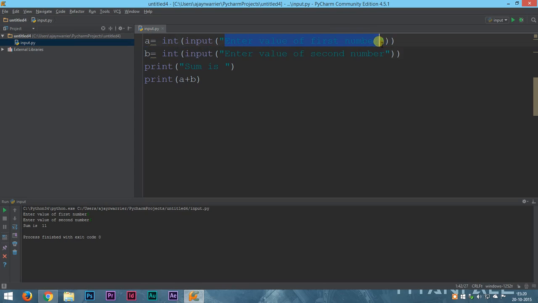For example, in this case, he has to enter the value of the first number. The same way, the value of b is also received from the user, and finally we print the sum of those two numbers. You will have more understanding about this as we do more programs. So for now, this is all you need to know.